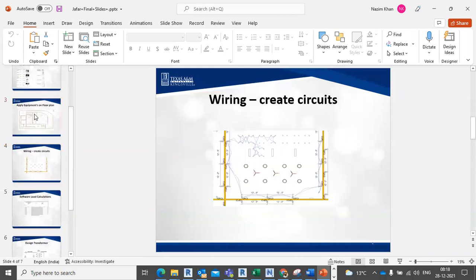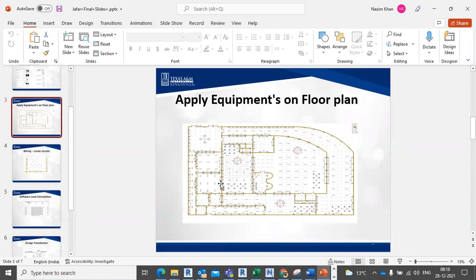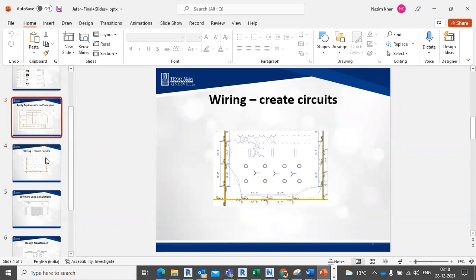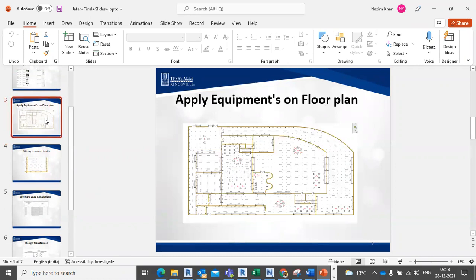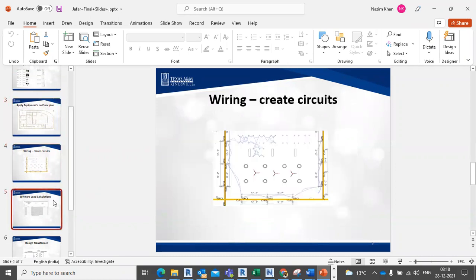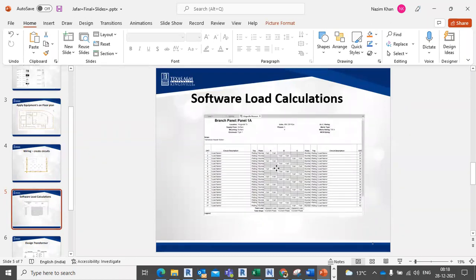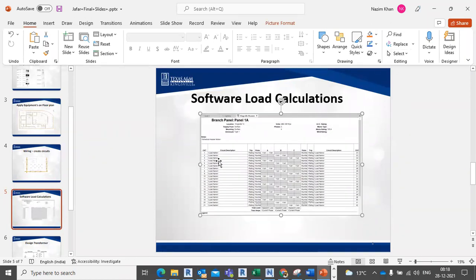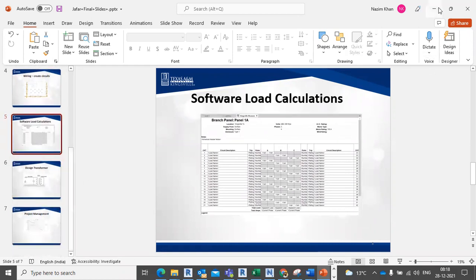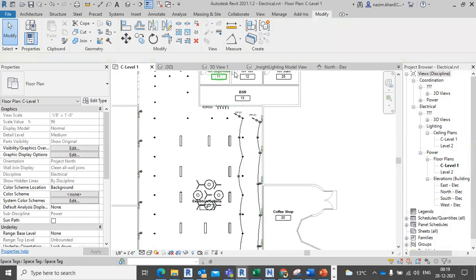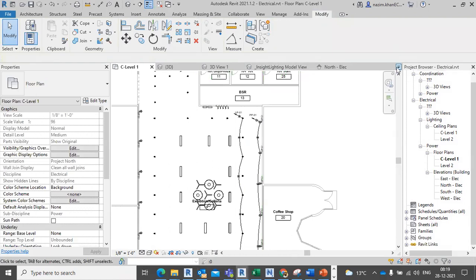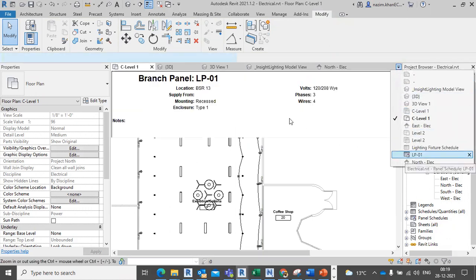We did it only for one space. This space we have created. I mean, put the lighting in the correct way, and then we have done the wire circuiting both for power and lighting, and then we have the load calculation. Now, load calculation it is doing on its own. I did not do it. It gave me on its own. So this is the load calculation that we got till now, and it's going to increase as we keep on.